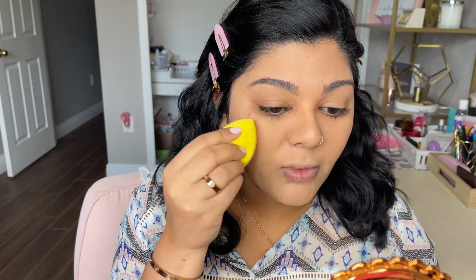So I'm so glad that I discovered this primer from Juno & Co. It's so amazing, and I think it does retail for about $28. So it is a little bit on the pricier end, but you do get a lot of product, and as you can tell, it is magical.